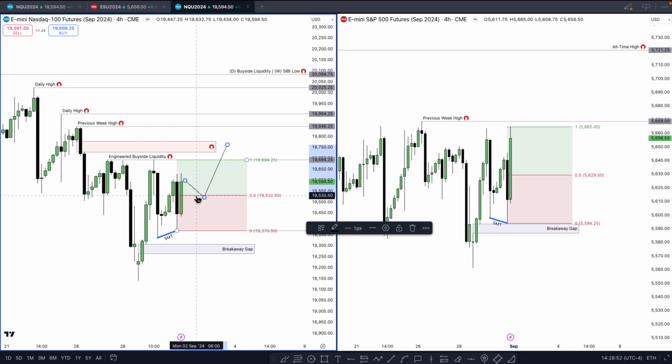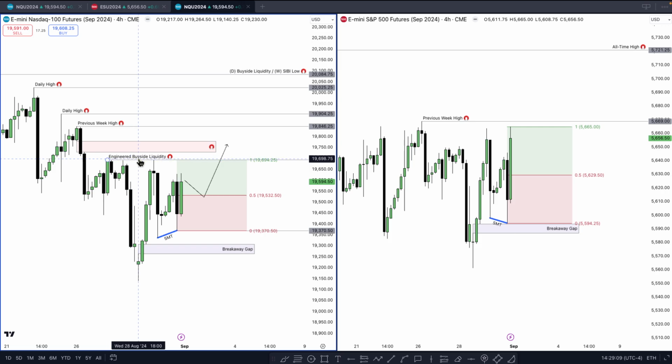I'm not putting a buy limit here, just looking at the 4-hour chart and hoping it goes up. I'm going to look for models off of these types of key levels. If you want to write down on a piece of paper, 19,532.50, that's a level you want to watch. If we come down first before taking out the buy side liquidity, it's a different story than if we just rip up there and take it. But also, I will be looking at the dealing range utilizing, like I've mentioned, Friday's low at 19,370.5 and whatever highs form. So now it is Friday's high. As you can see, it's 19,632.75 and the equilibrium is 19,501.75.